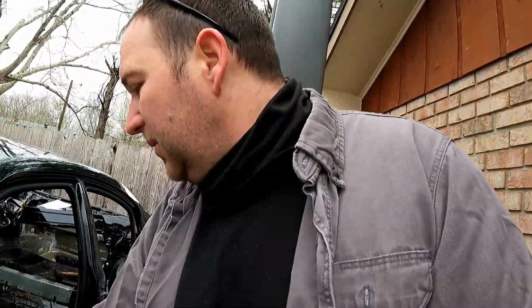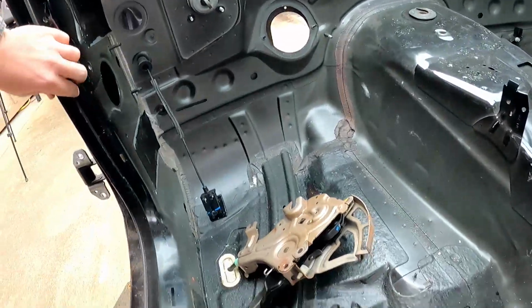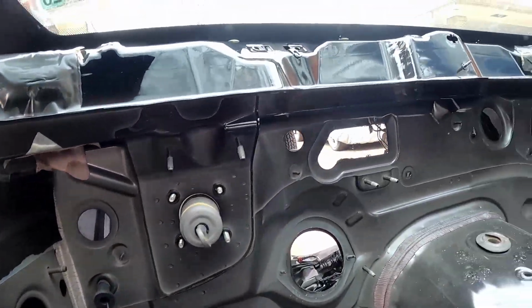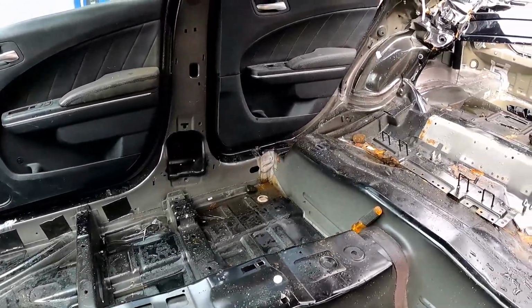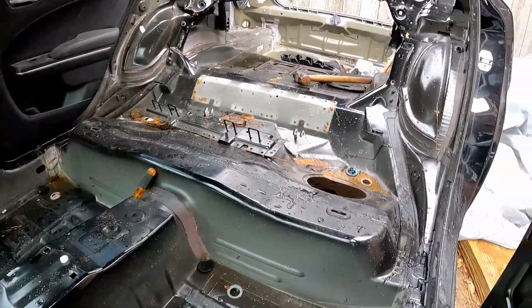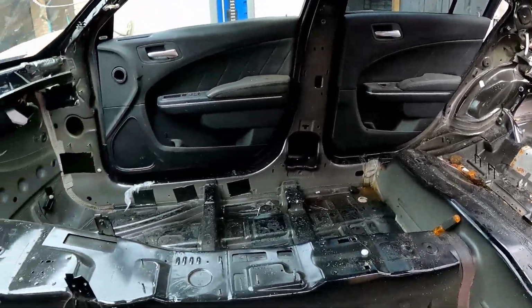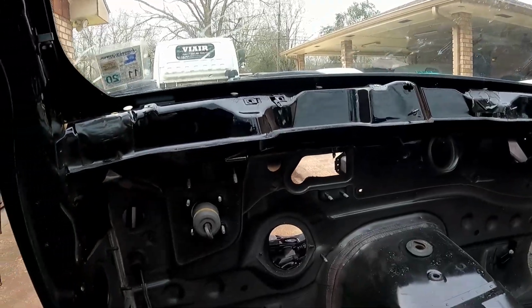You all just saw I got the doors pulled off of the Charger, to make it a little easier to access everything inside. The plan is to cut along the seam here, firewall up underneath the dash, and then down along, and then pull the floor pan out as well. I'm going to try to salvage as much of the floor pan and firewall as possible, that way everything I took out of the Charger should bolt right back up. In theory, I haven't actually measured or test fit anything, but it works out in my head, so that's the first step.